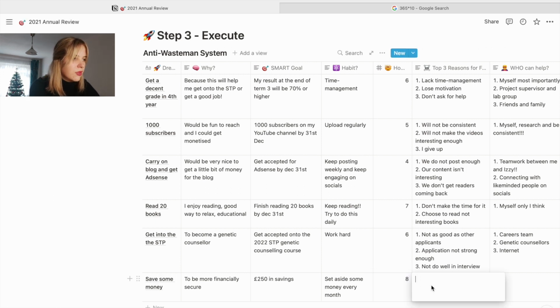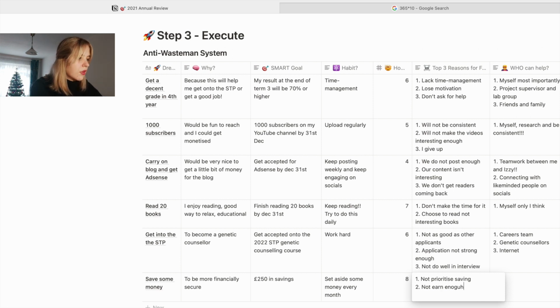Okay, why would I fail? Not prioritise saving, not earn enough money, and I guess not get a job. Maybe that would be an option. I don't know, maybe I struggle to get a job, who knows.